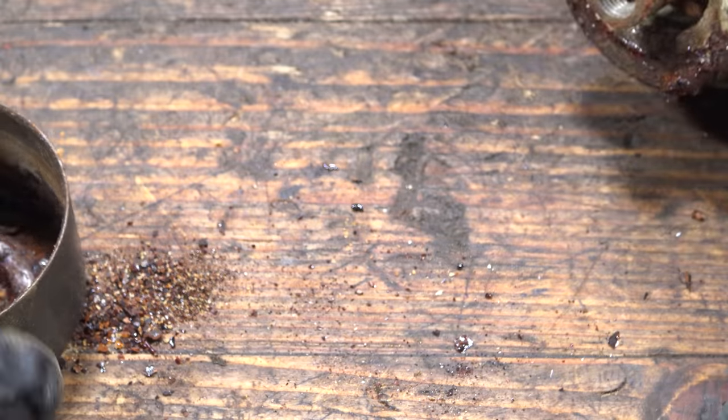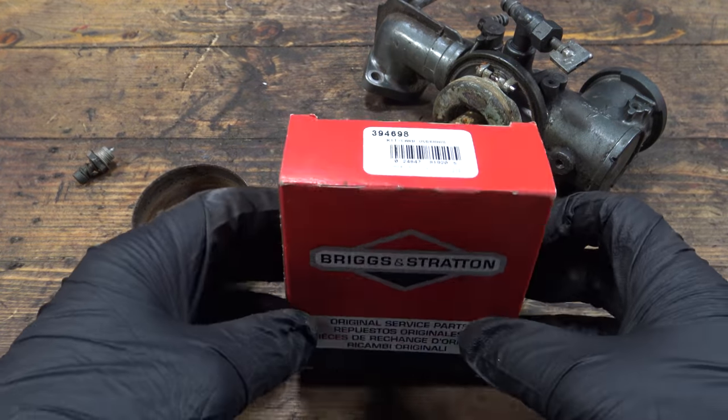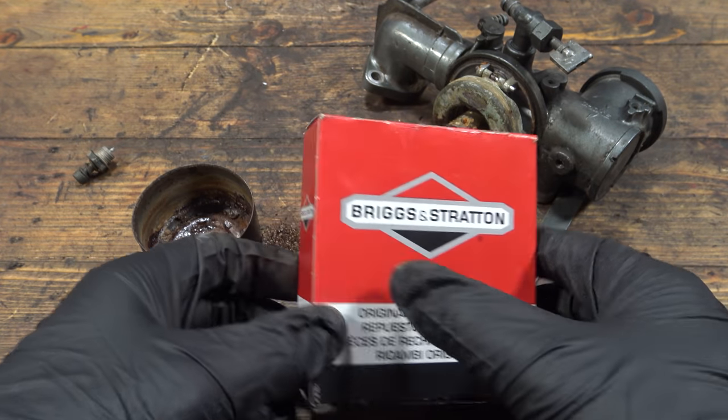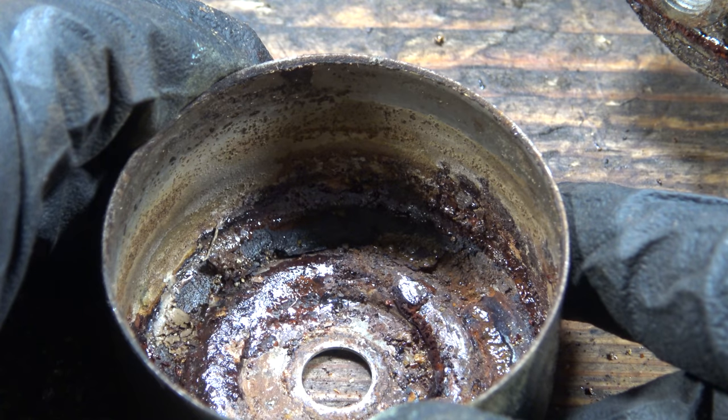But I do have the carb rebuild kit. The carb rebuild kit is part number 394698. So yeah, everything except for the bowl and the float is in there.